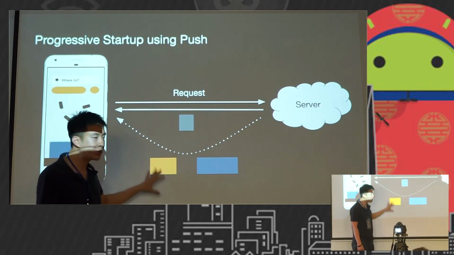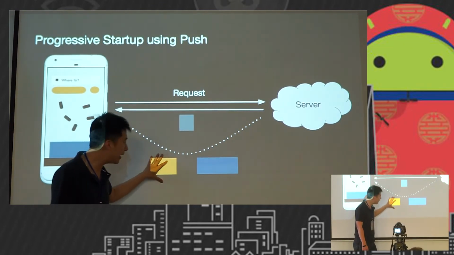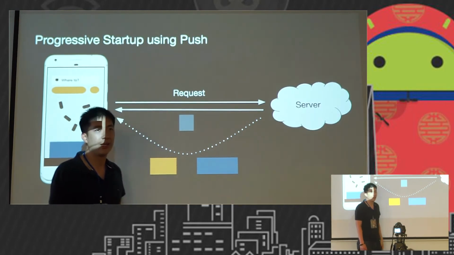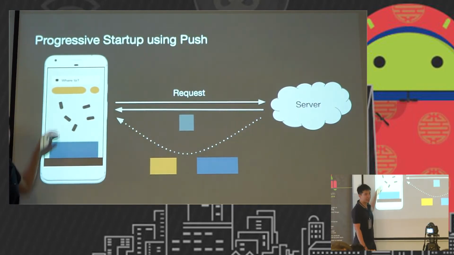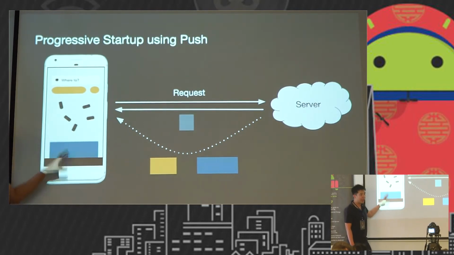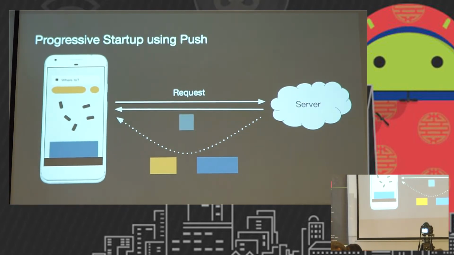With various priority. This can be lower priority, this can be lower priority than that. And then whenever we receive the data from push, we render it on screen. So with this, our user sees the main data right away, and then whenever the additional data, the secondary data, comes in, we render that.